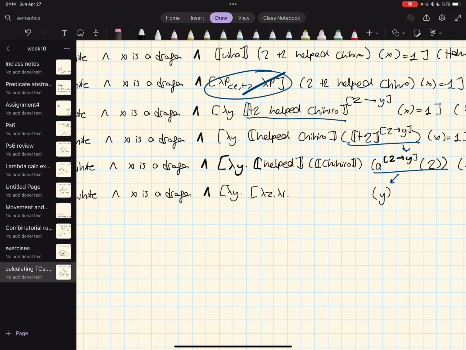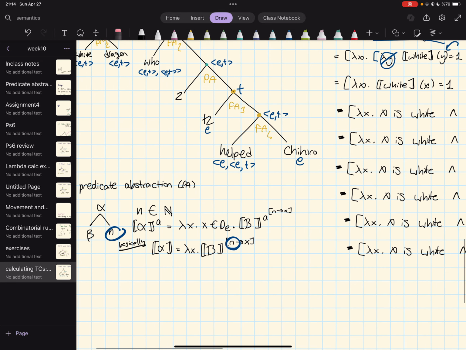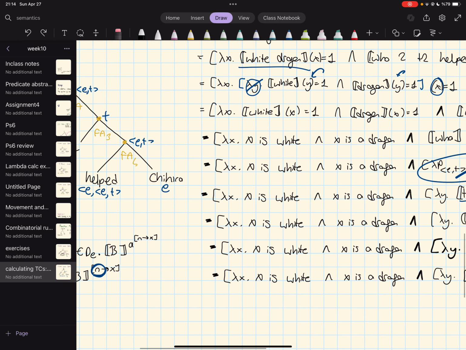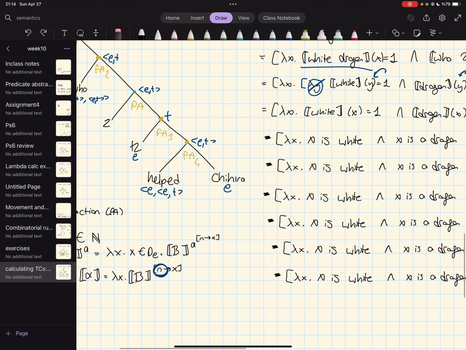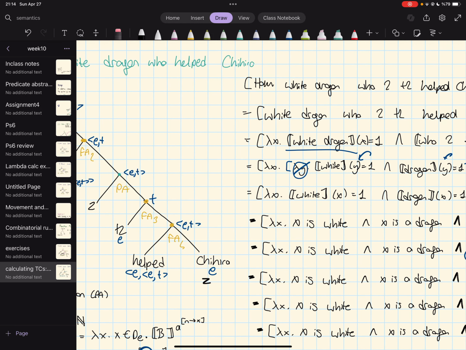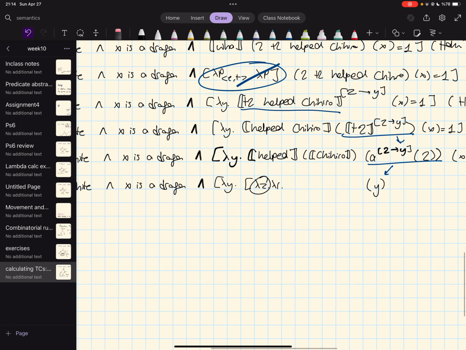This helps this, but who is z, who is r? Let's take a look. The first thing I've written was lambda z. So that means that the first argument that helped takes would have to be z. Chiro is z, Haku is r. Because the first argument that the predicate helped takes is Chiro, so therefore it has to be written this way first, z and r, such that Haku helped Chiro, and I assigned r to Haku, so r helped Chiro, which is z.